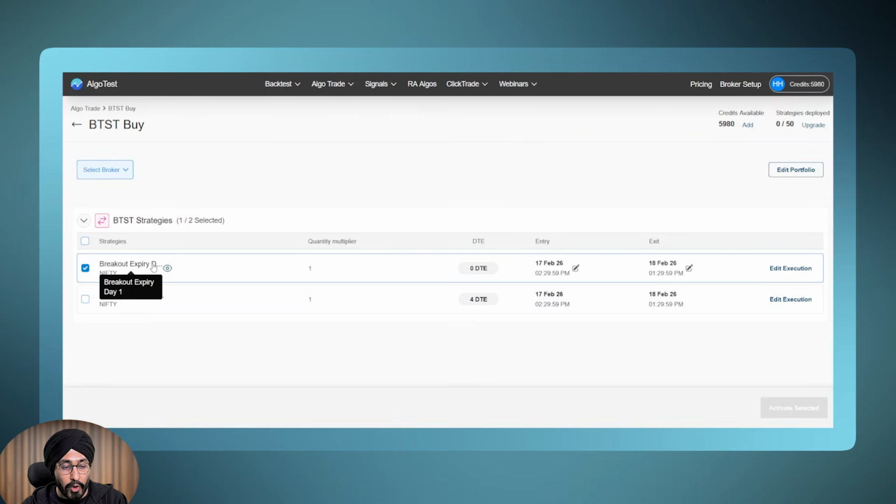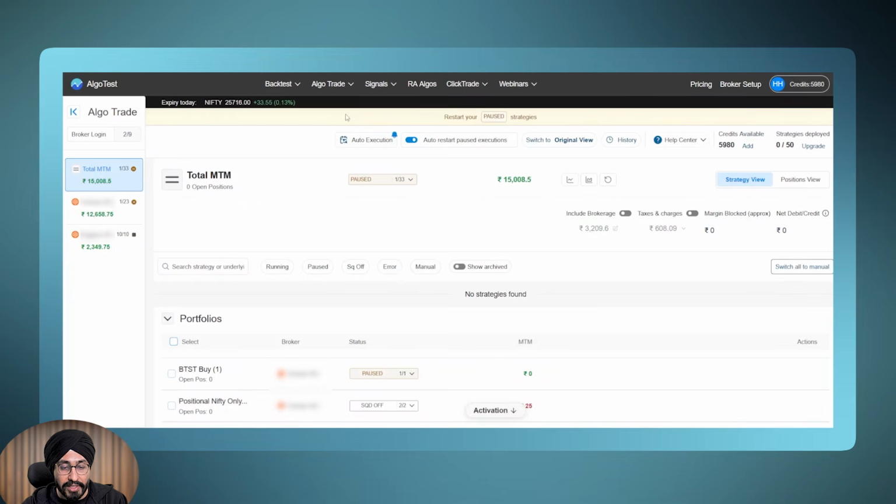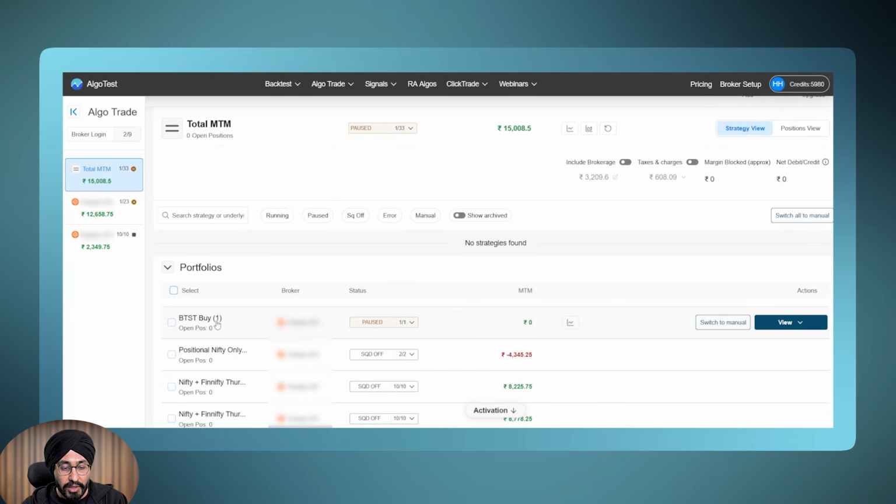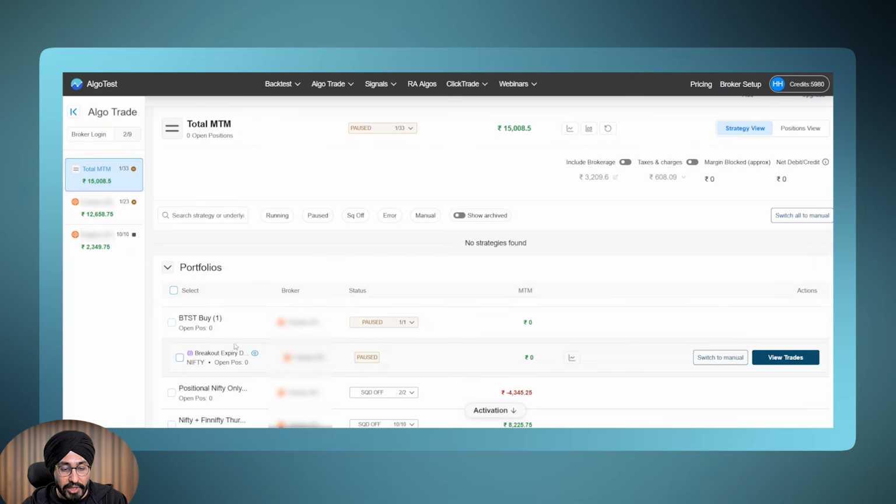It has already pre-selected the expiry day strategy, and tomorrow it will select the non-expiry day strategy. Entry 17th, exit on 18th. So that's what happens. As you can see, this portfolio is live. There is only one strategy in this portfolio right now, which is the expiry day strategy, and it is paused because it is after market hours.